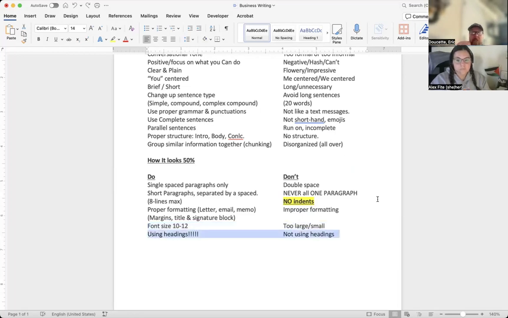And then with that, use headings. So what are headings? Those are those bold little words above a paragraph. We use these to break things down. The nice thing about headings is if you do them properly, as I'm looking at your email, I can just read the headings and I know already 50% about what that email is about, because each heading tells me what each paragraph is going to be talking about. And these are extremely helpful when it comes to making your document scannable, because I can just read the headings and I get a gist of what's going on.